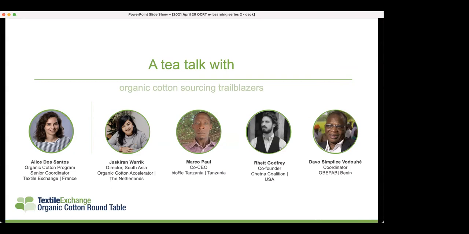Another aspect is about how to value the transition cotton, because when people convert, as my Tanzanian colleague said, when people get to a transition, they do not get any premium, and they are looking for that. How to deal with those things, and how to deal with the rotation crop.